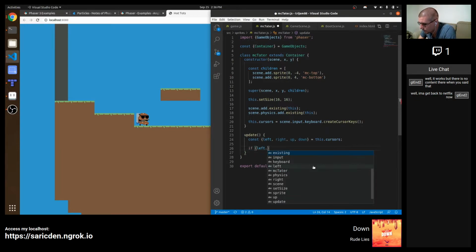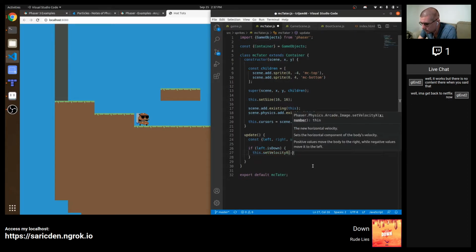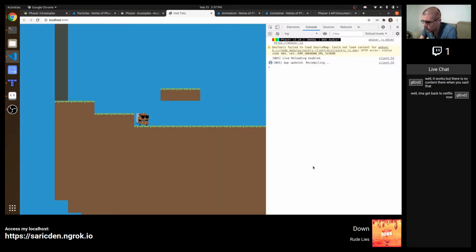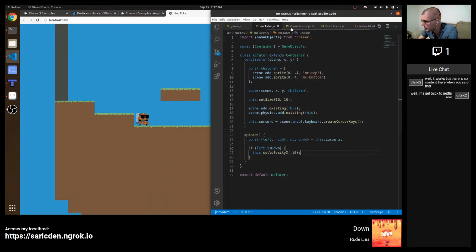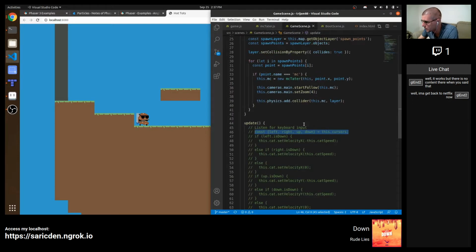If left dot is down, this dot set velocity x 10. Let's just test that out. Oh, because we're not calling the update function in the game scene, right?